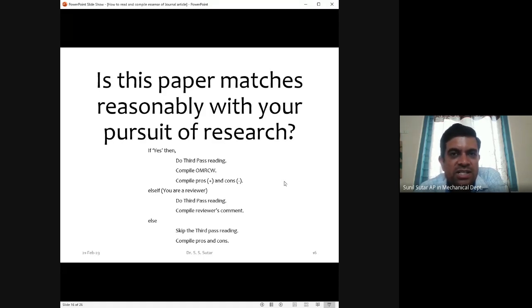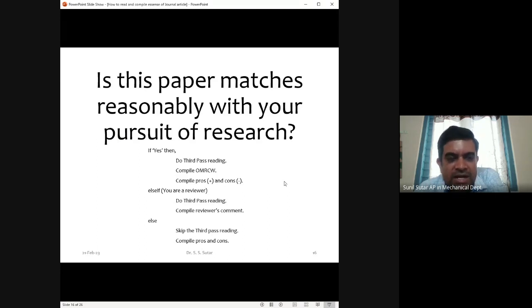They exposed the rats to the blast wave. So those papers were more relevant to me, because the majority of the work of that particular research is in line with my research. In such scenarios, I need to read this article thoroughly. So that is the focus of the third pass.